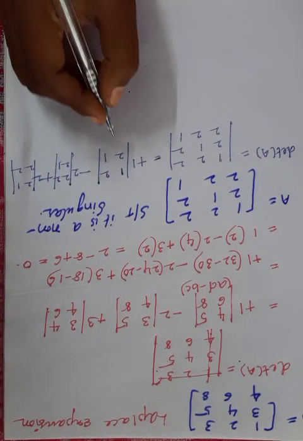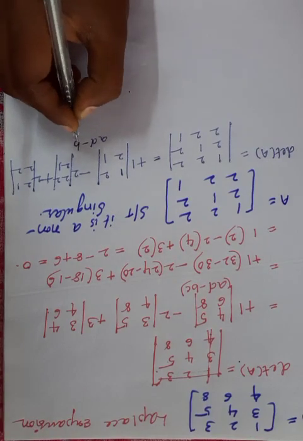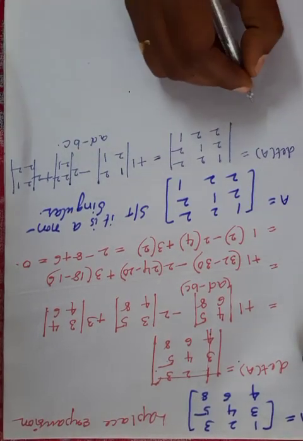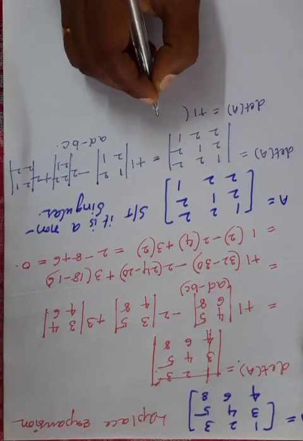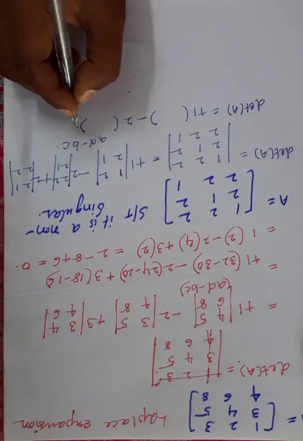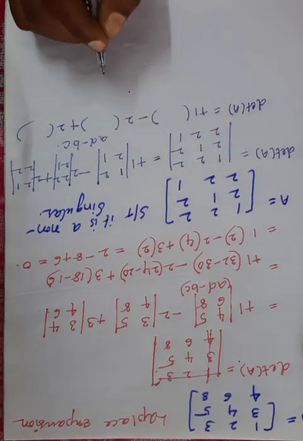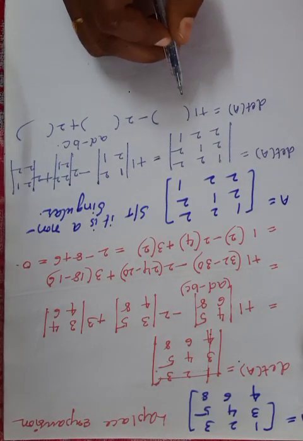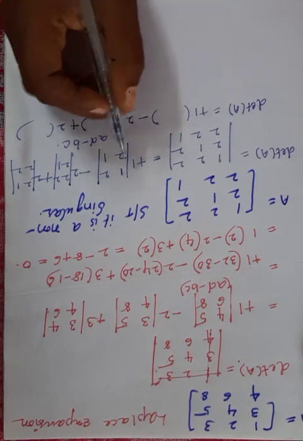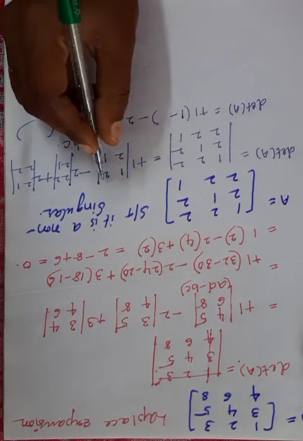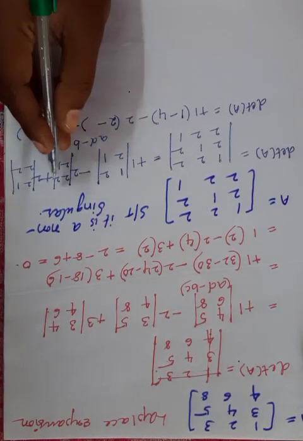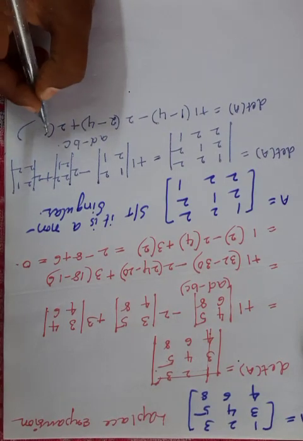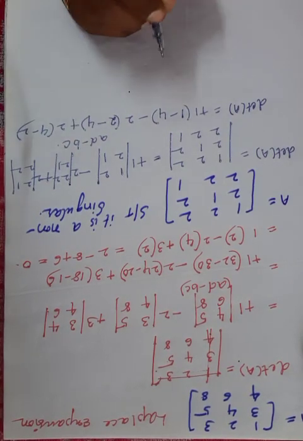Then we have to use the formula AD minus BC in order to expand the minors. So det A is equal to plus 1 bracket minus 2 bracket plus 2 bracket. Like this you have to expand. In the bracket you have to write AD minus BC values. So 1 1s are 1 minus 4, 2 2s are 4. 1 2s are 2 minus 2 2s are 4. 2 2s are 4 minus 2 1s are 2. So like this you have to expand by using AD minus BC formula.